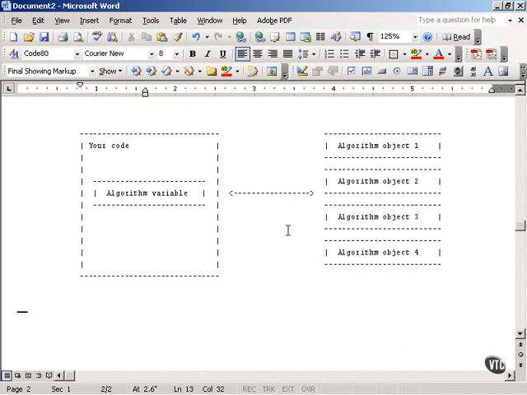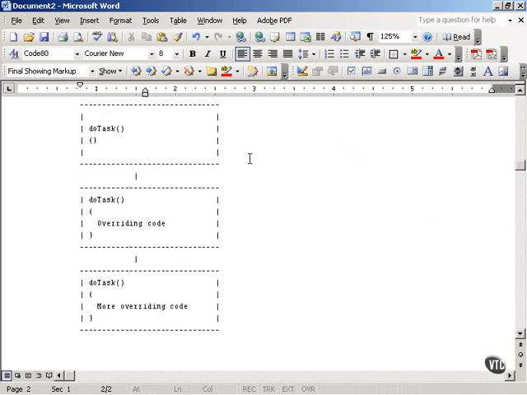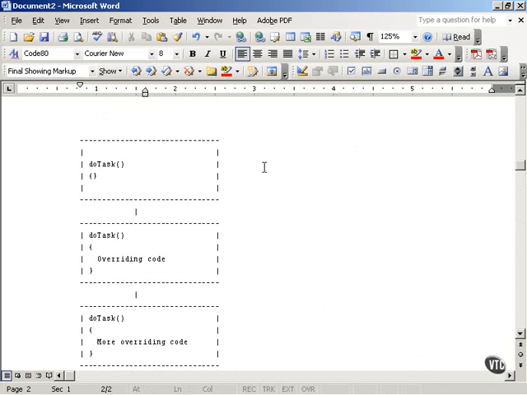This is what's called has-a object-oriented programming. This variable allows your class to have an object of the first algorithm and then an object of the second algorithm and so forth. So you have a has-a algorithm object corresponding to the first algorithm, the second algorithm, and so forth, and your enclosing code doesn't change. It just has algorithm object 1, algorithm object 2, algorithm object 3, whereas here this relationship is inheritance. It's called is-a.